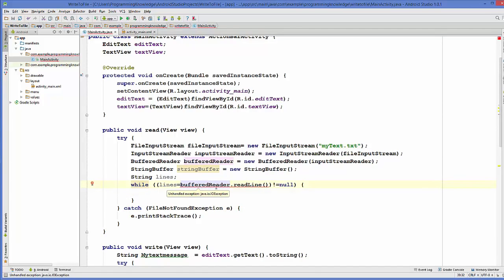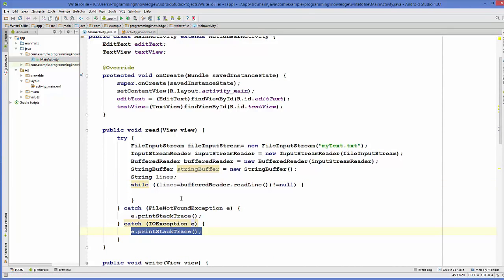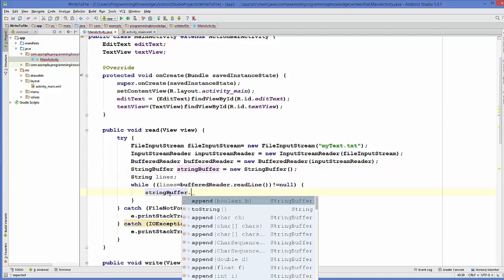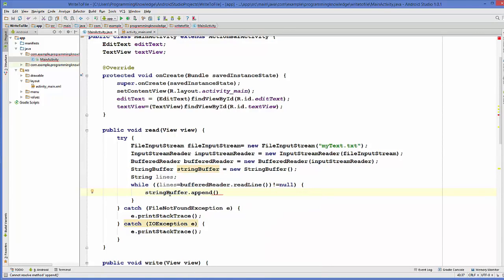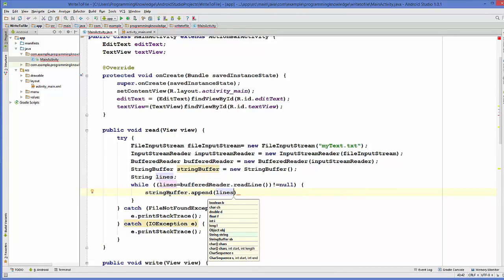And once again you will observe that it's going to give you this red line, and this is because we need to add this catch clause here, and it will go, okay. After this you just need to take your string buffer and append these lines into this string buffer. So append line, and then we are reading these lines one by one, so we need to give the line break also here, right?